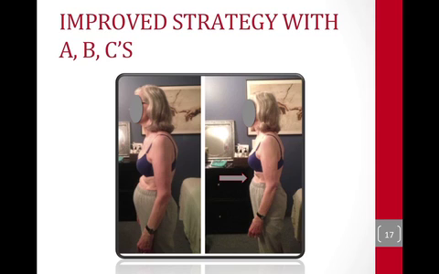How about an older client? Here's a 70-year-old client that my wife worked with using these same principles. She was complaining about her pooch belly. And you see in the image to the left, she's got sort of a pooch belly and that sort of kyphotic posture we see in many of our older clients.